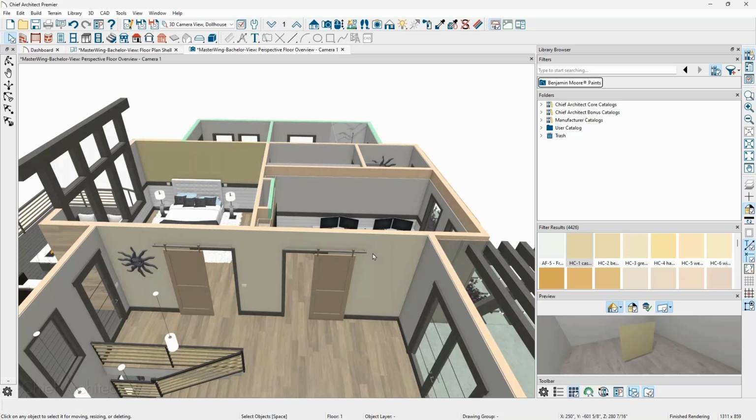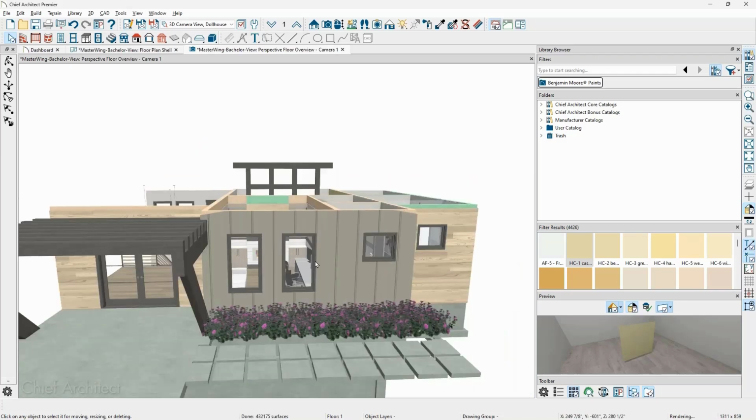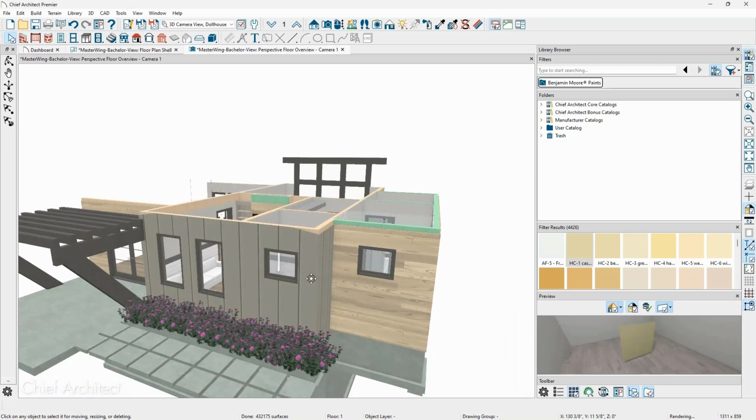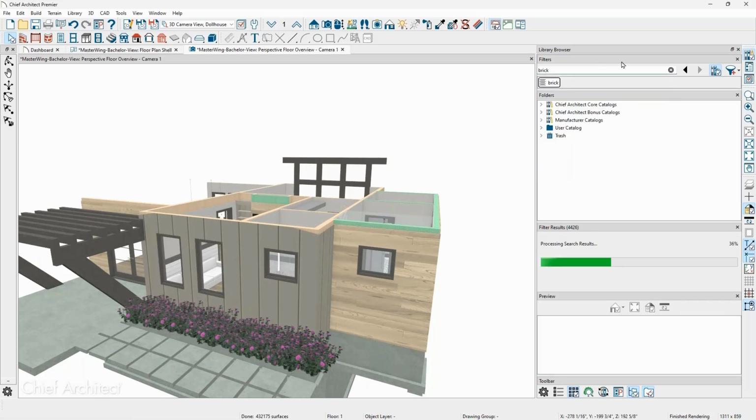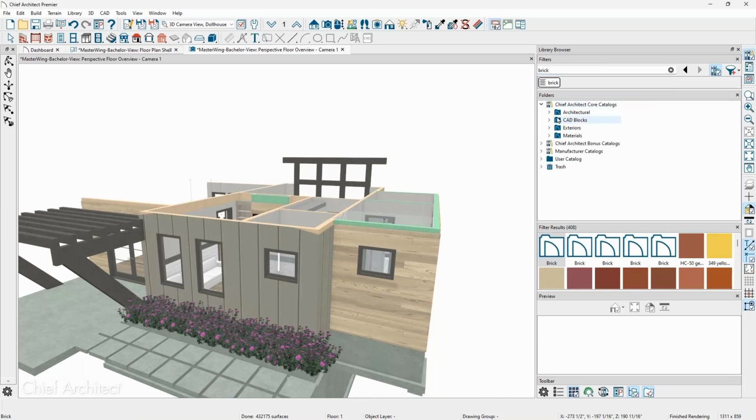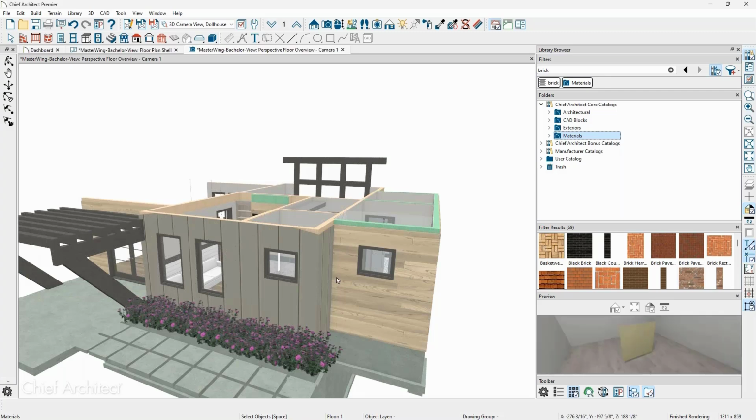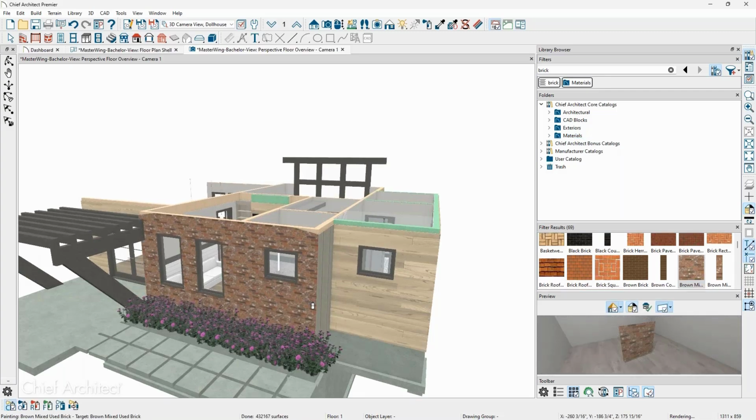Does that work? How about the exterior walls? Sure, same thing. If we just rotate around here, you had brick on there. Let's just type in brick, and let's assume that we had some sort of a brick material in here, and we spray it on one of these walls. And maybe that wall was originally some seam metal siding.